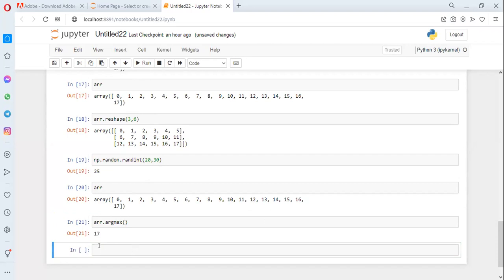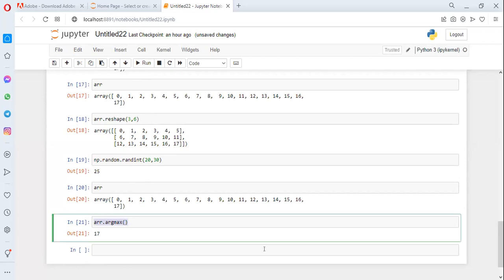So if I write ARG, it means argument maximum, right? So over this it will by default take the maximum value from the array and show the output value, right?